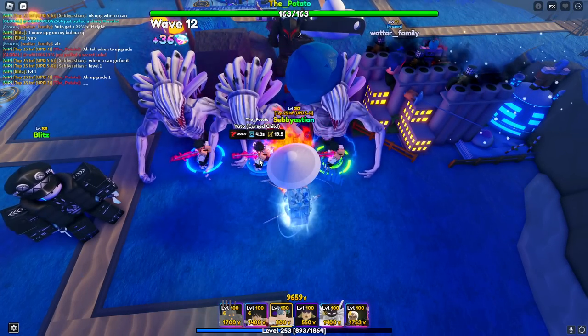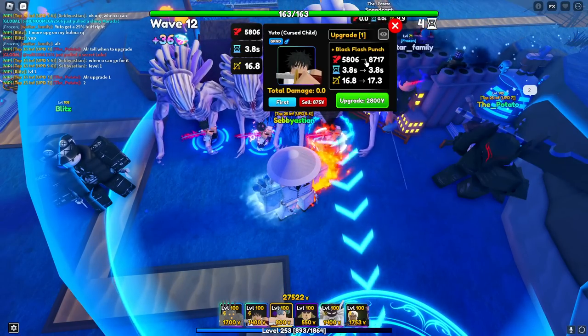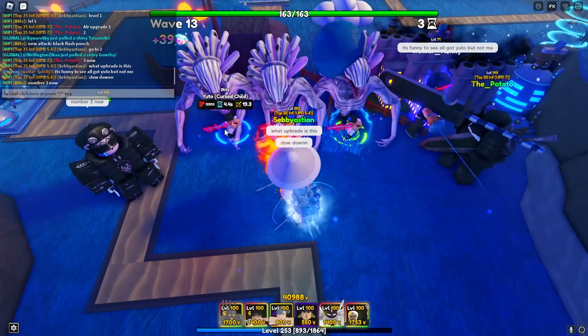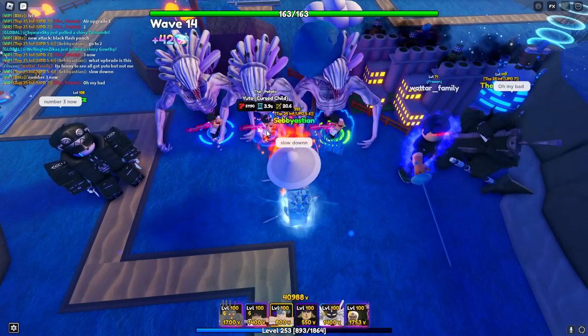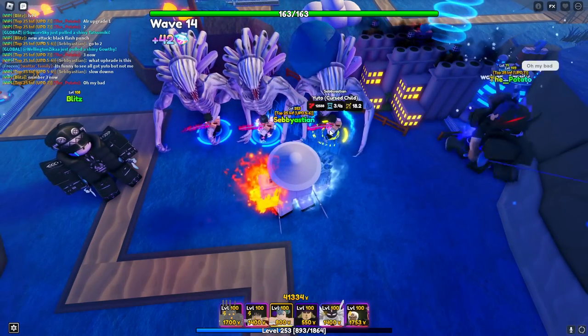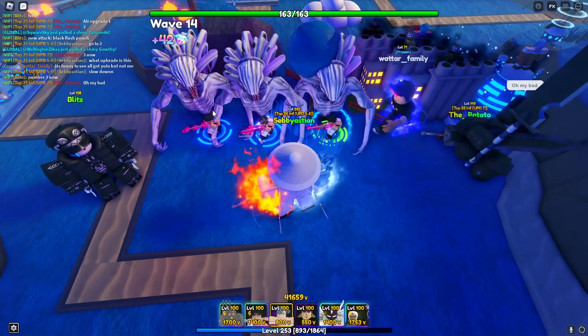Has he gone to two? Oh no, this is two. Yeah, this is mine, Godspeed, and this is two. There you go. Oh, number three. Okay, we're on three. All right, so 12k every 4 seconds, 51k every 3.9, and 12k every 3.4. So overall, my one is faster, but obviously his one's unique and it does some crazy damage. And that's just basically base Yuta.